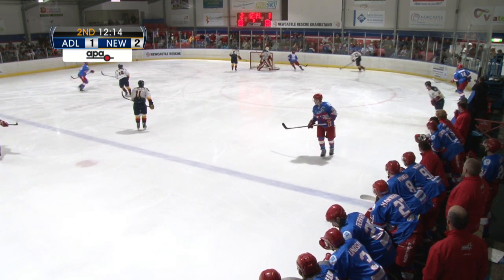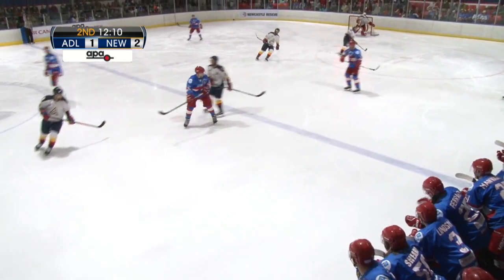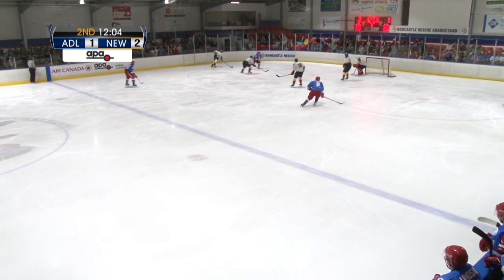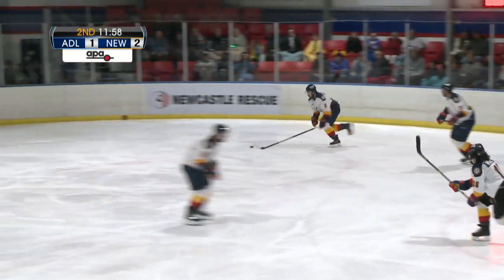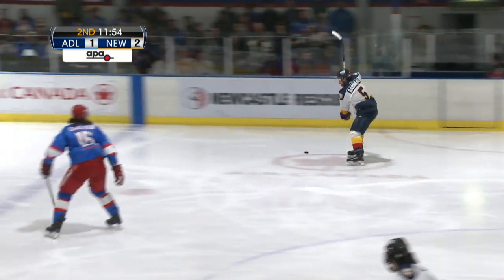Again, backhand. Pullen was up there chasing the play, and it's obvious that the defense are getting involved on the offense with the Northstars tonight, which is terrific. They're either playing a very defensive game or very offensive. Newcastle getting a little fancy with their passing here. It's sometimes working for them, but that time not. Probably half the time or more is not working for them.